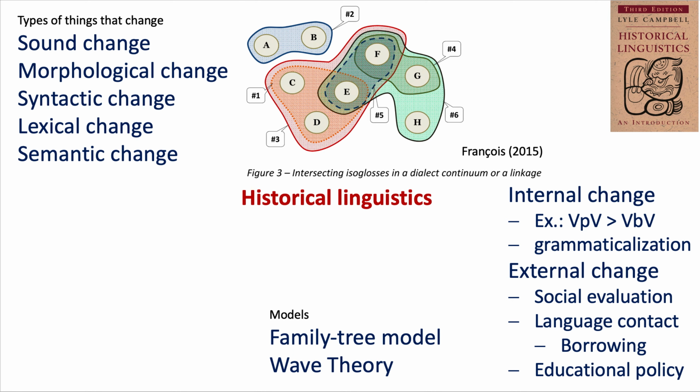In a linguistic continuum characterized by mutual intelligibility, so dialects where people can understand each other even if they are from different speech communities, the normal situation is for these isoglosses to intersect basically all the time. In the picture here, E and F, we can call them languages E and F, share an isogloss, but E also shares an isogloss with C and D. F also shares an isogloss with G, and then there's also one rather big one in green which covers E, F, G, and H.